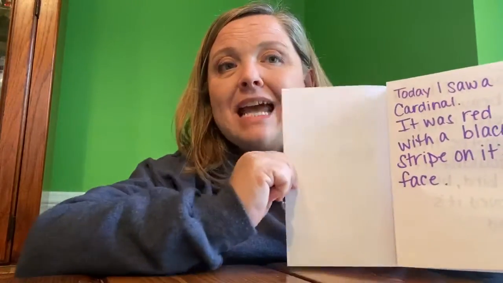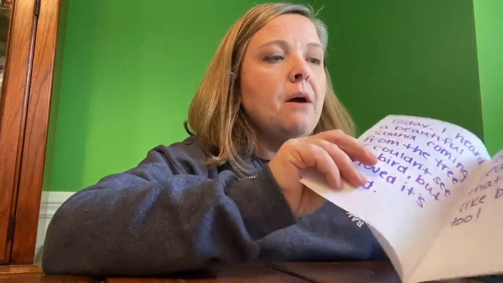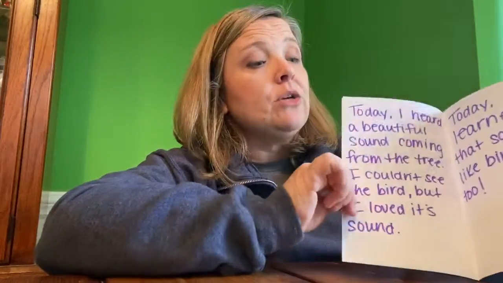Yesterday I did some work on it and I said, ooh, today I saw a cardinal. It was red with a black stripe on its face. And remember we said that the male or the boy birds have the really pretty colors, and that the females are camouflaged. So I knew that I saw a boy by his pretty colors.